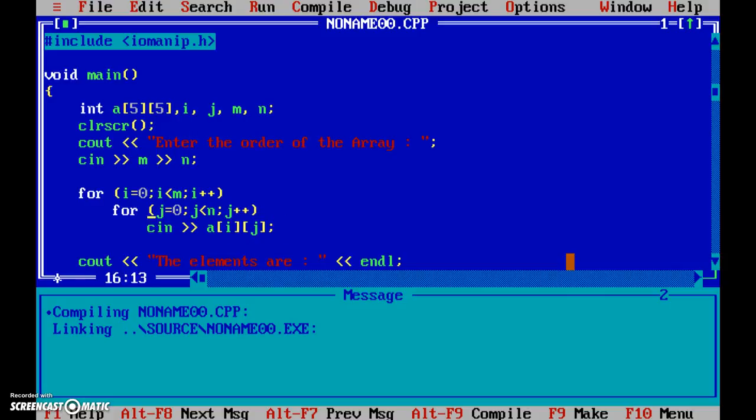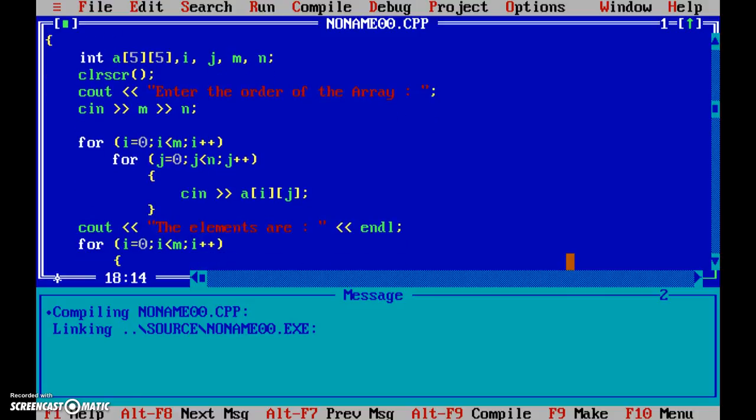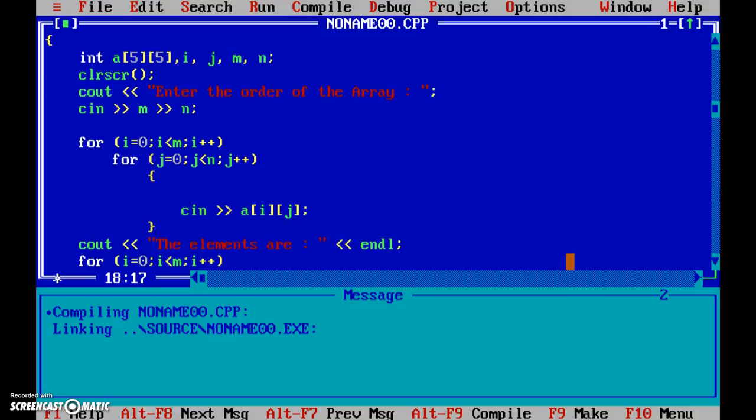So let's display a prompt, and since the moment you display a prompt it becomes two statements, we need to put a code block.